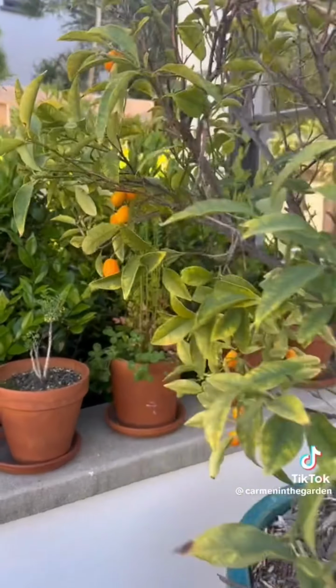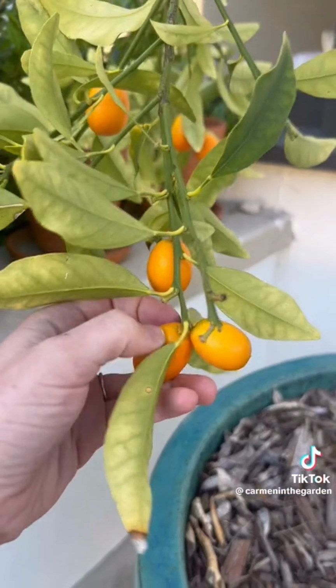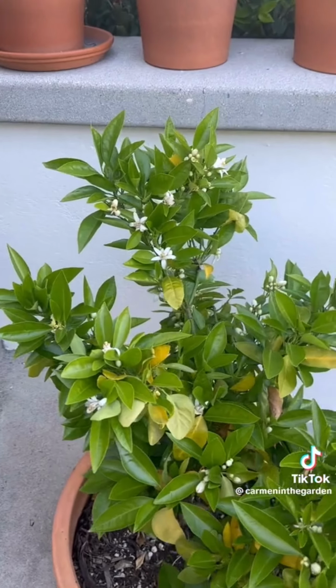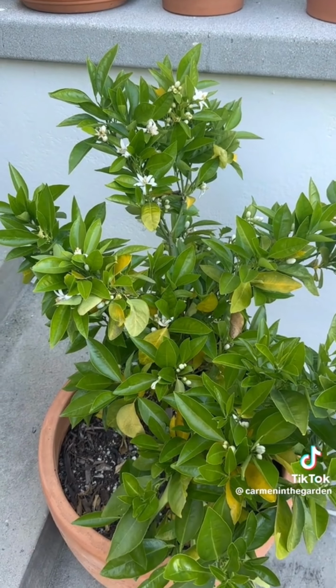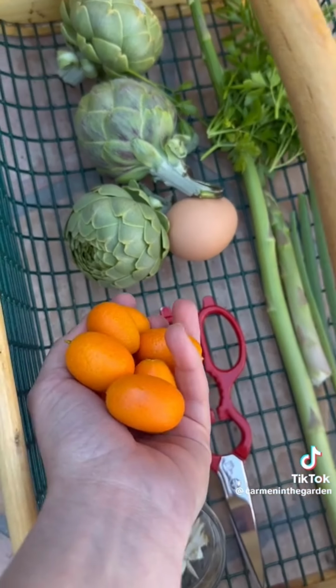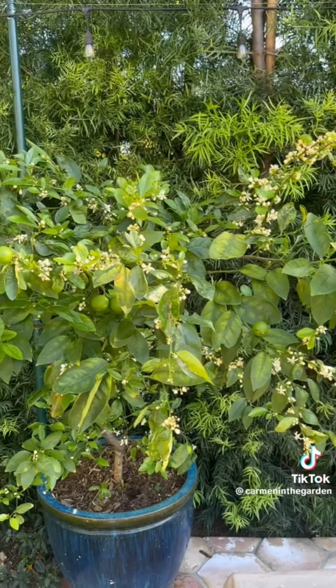And then I have a few kumquats left, so let's grab some of those. And then this is the first year that I've had blossoms on my blood orange tree. I'm really excited about this. Let's get a lime.